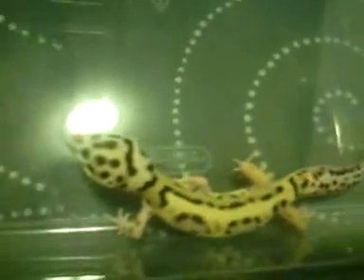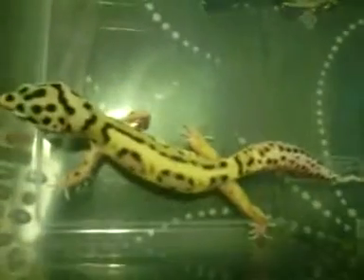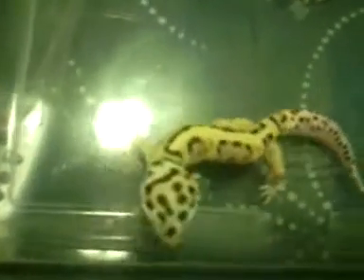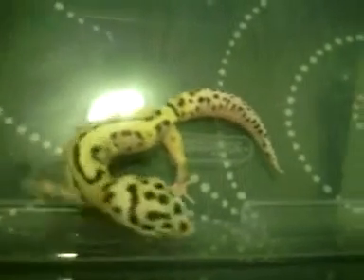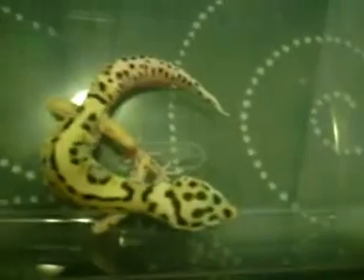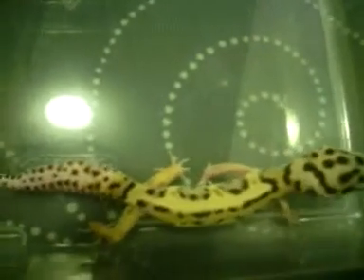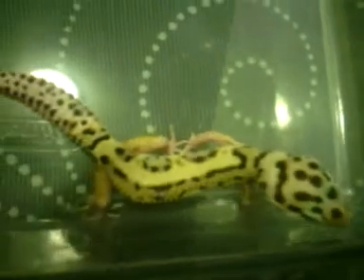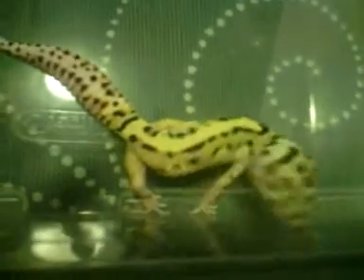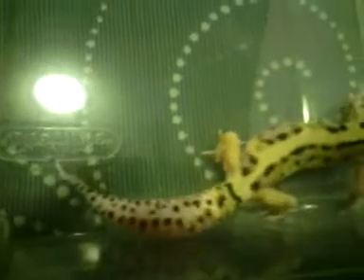When I ordered them, on the picture you couldn't tell he had a kink in his tail. These guys came from Gecko Daddy, and I talked to Chris Hansborough — he actually gave me a little deal on the next one I'm going to pick up, which I'll be placing an order tonight. Cool little guy. See, there's the kink.